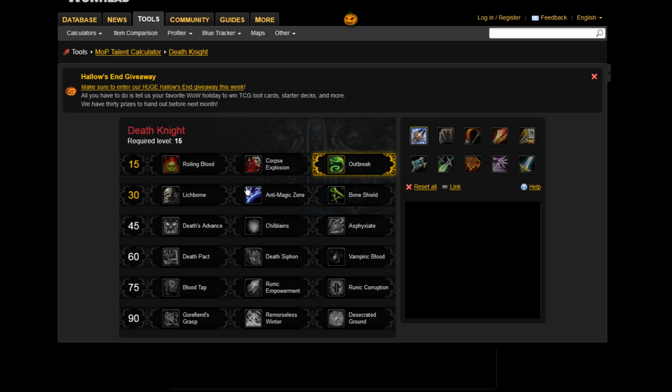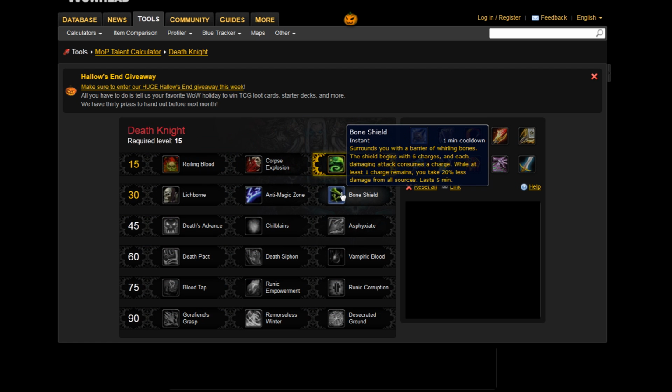Okay, and I hate Blizzard for doing this, but they have to, I guess. Lichborn, Anti-Magic Zone, or Bone Shield. Now, Bone Shield is an ability most Death Knights would use instantly, because our ability to survive completely sucks. It really does. We're incapable of keeping ourselves alive. Our self-healing has gone out the window.